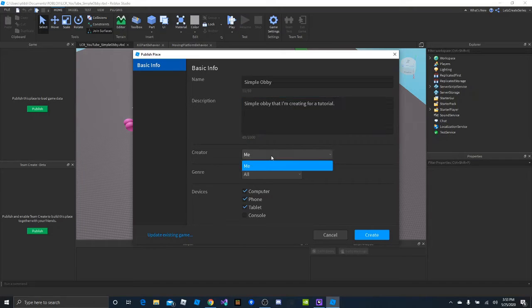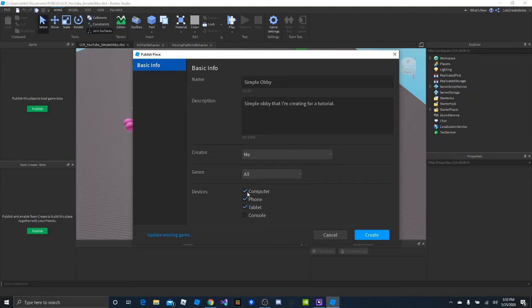Creator, this could be you, or if you run a group, you can make the group the creator. Genre, all is fine. This helps when players are searching for games, but you can put this as adventure or sports or sci-fi or anything like that.